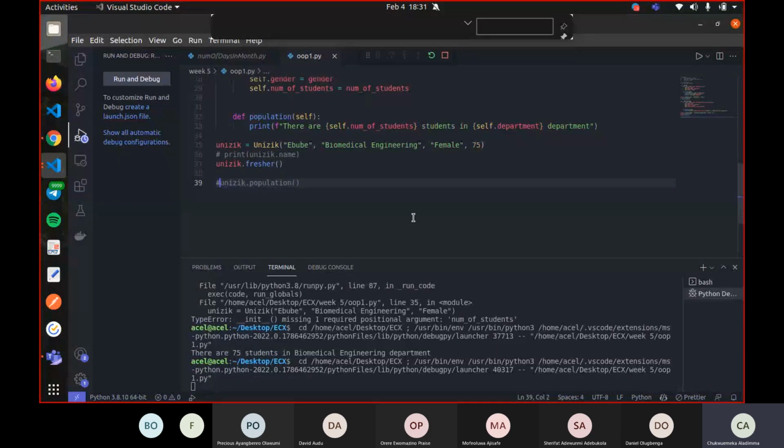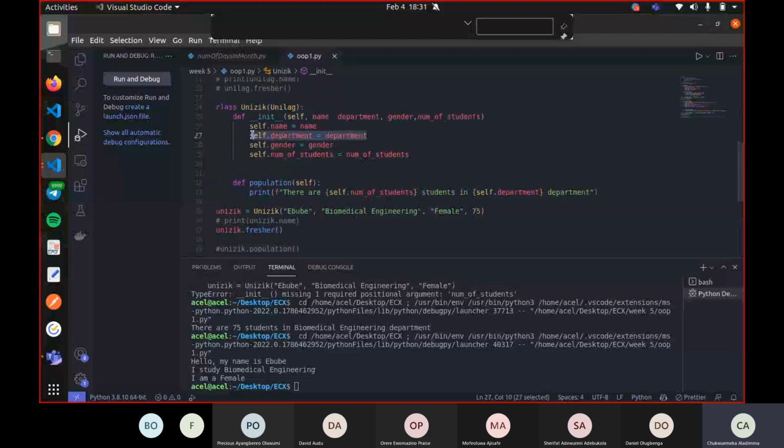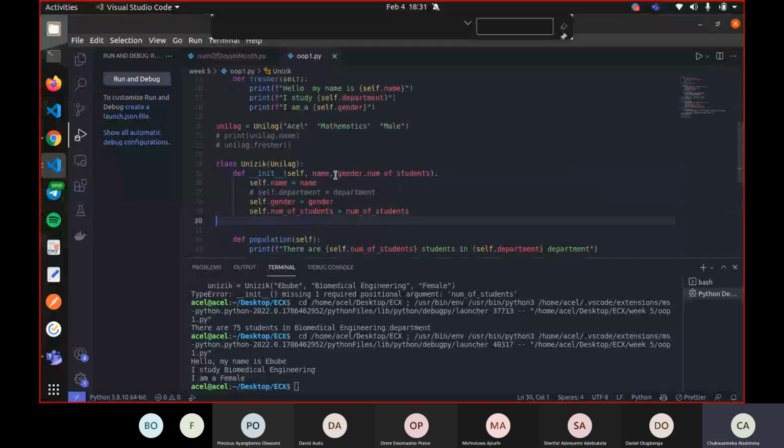But now, if you remove something from here, let's say that you remove this completely, this won't work because we're not accepting any department, but our social method needs that department variable here.